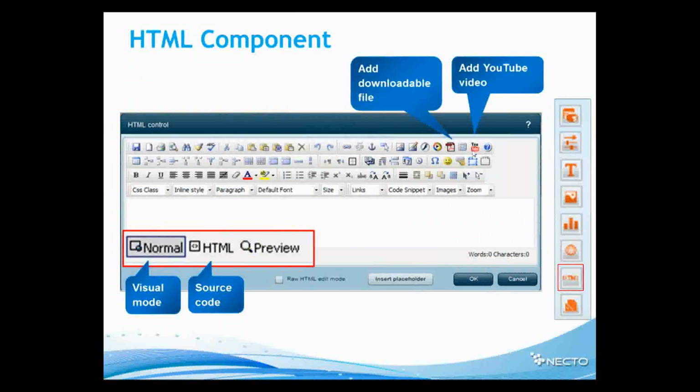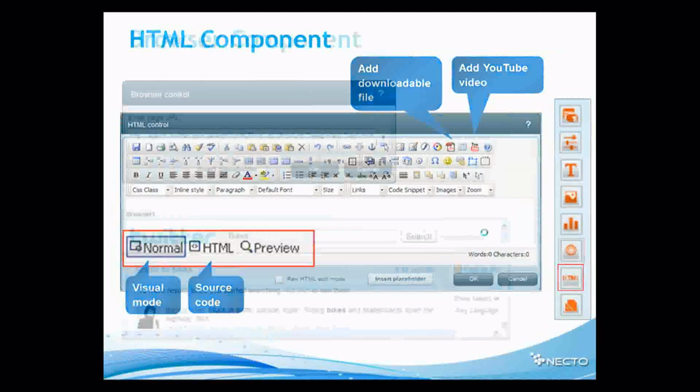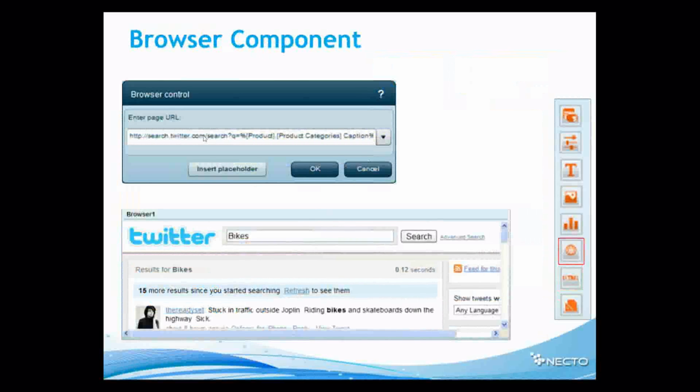An HTML component is an HTML component. As you can see, you can do whatever you need to do when writing in HTML, and some other features that we have here inside are connecting to YouTube and adding a downloaded file. That's cool.